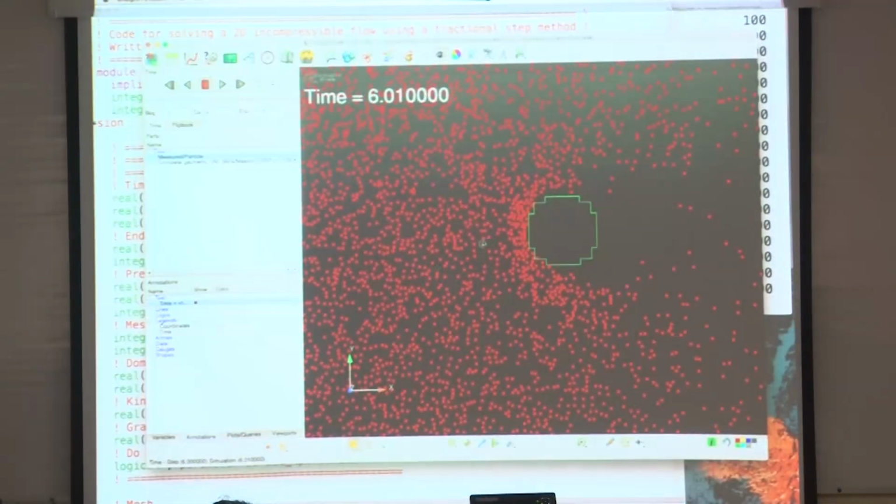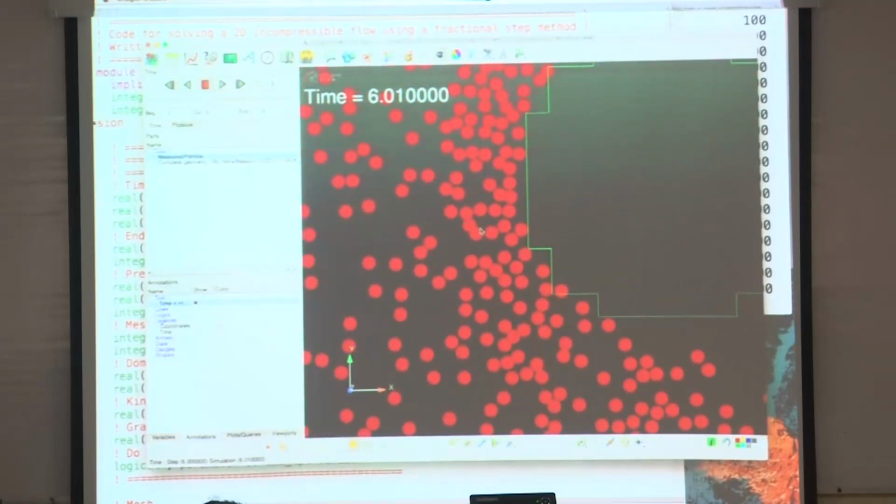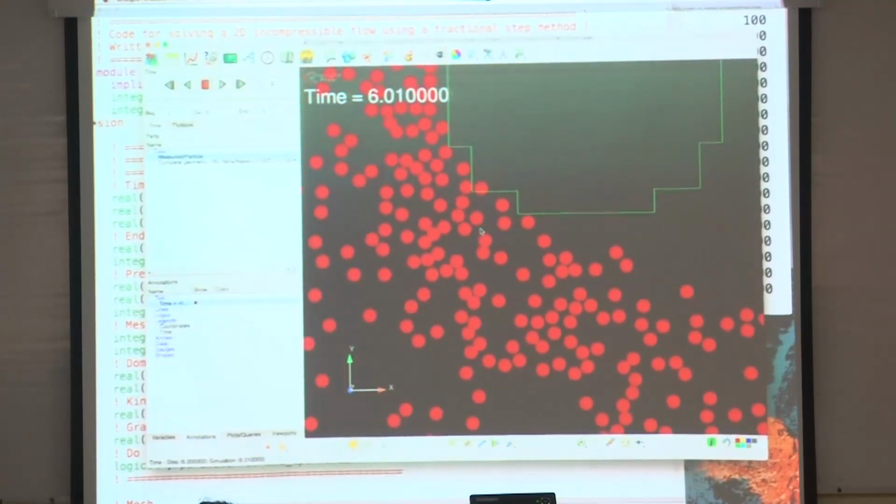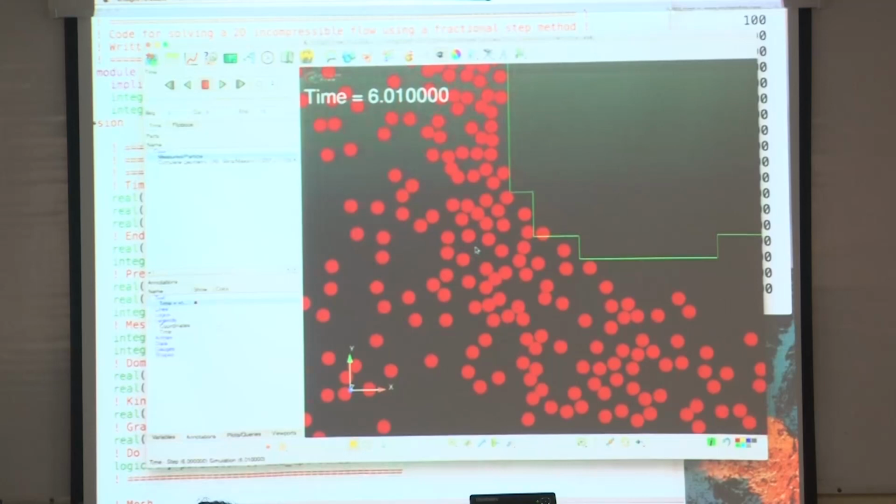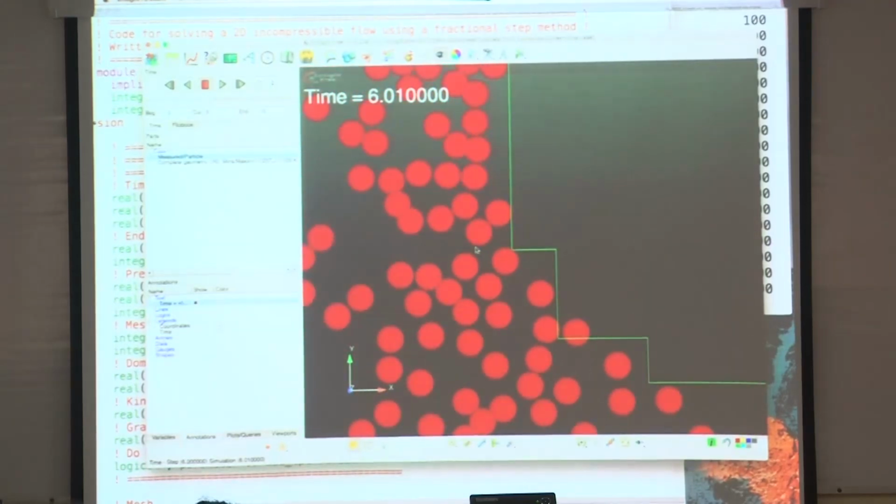Okay. Yeah, so you can see there's significantly less overlap. There's still some. The other thing you have to see is that we're playing here with a 2D situation, which is conceptually a bit of a weird thing. Particles are not allowed to move in that many directions in 2D.